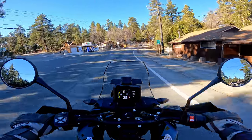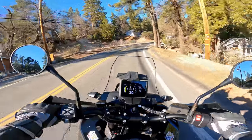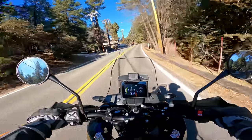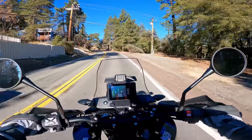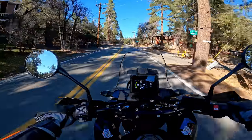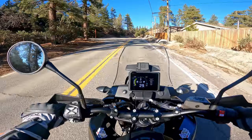The riding position, if you've ridden other adventure bikes, is extremely comfortable. It's extremely upright. There's tons of leg room. Your hands and arms have tons of room. Your back's very comfortable. The seat on this bike is extremely wide and incredibly supportive. Maybe one of the most on any motorcycle I've ever ridden. They did a really good job with that. I think it's going to be good for long distance riding.